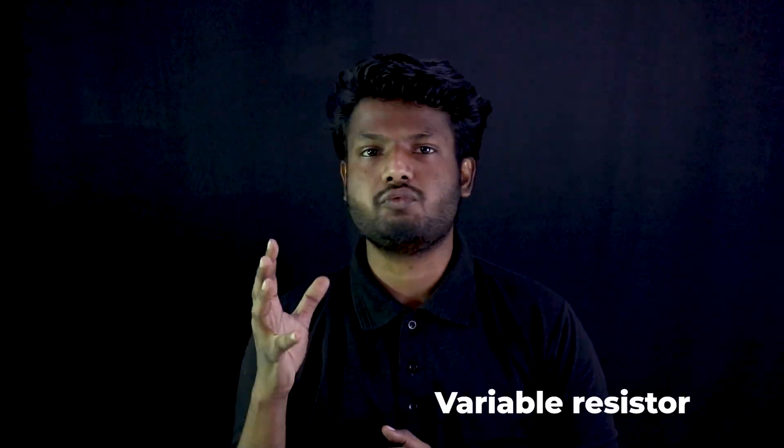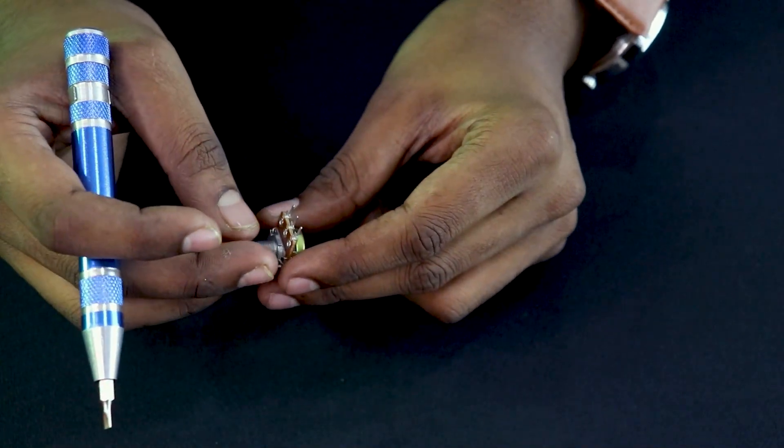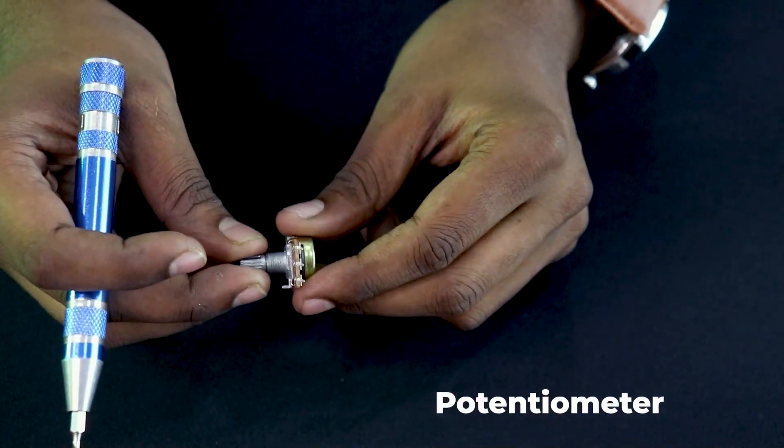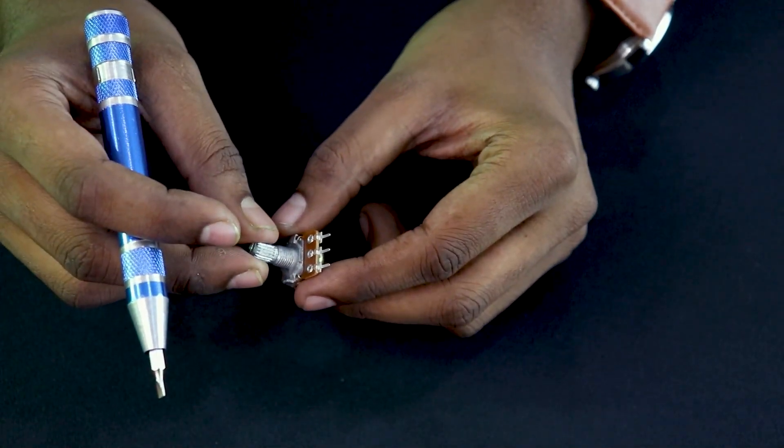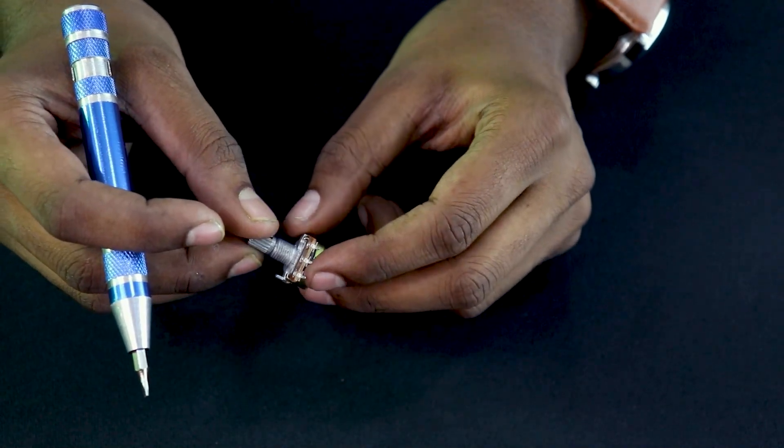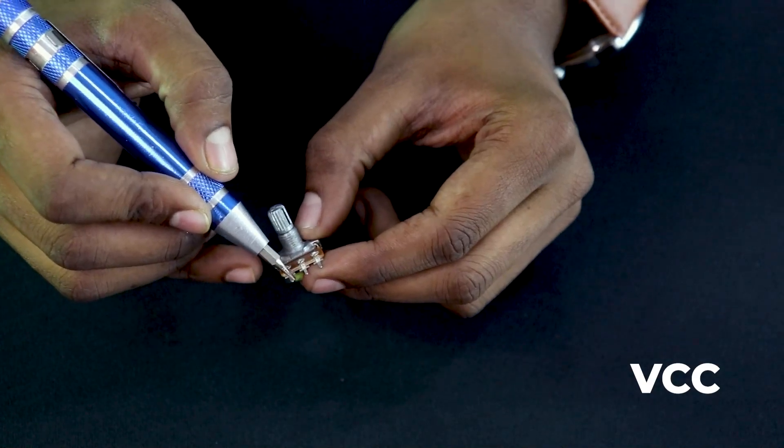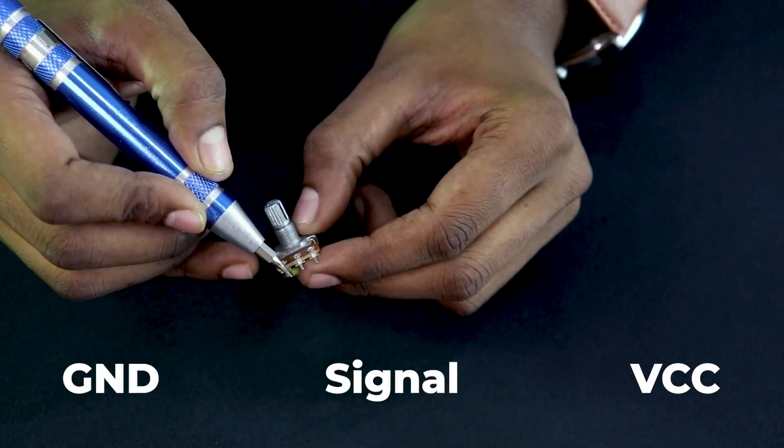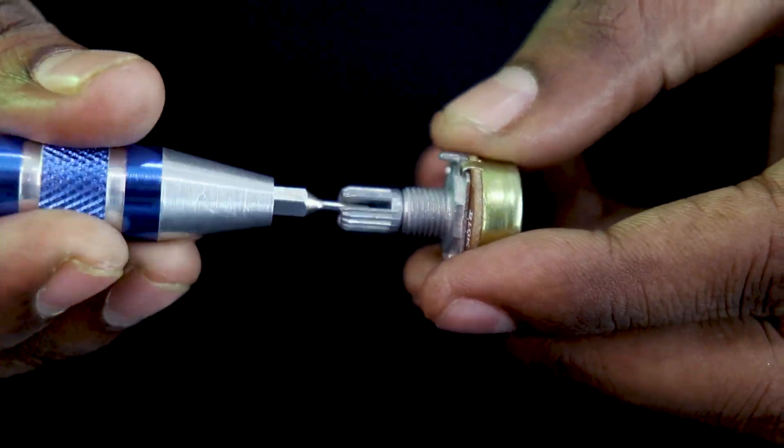So let's take a look at the variable resistors. Variable resistors are those whose value can be adjusted by the user. So the potentiometer has a resistive track which is made of resistive material like carbon. When the rotator is rotated, the wiper is also rotated along with that, and with that the changes in resistance is reflected in the second terminal of the potentiometer. So one of it is VCC, one of it is the signal, and other one is the ground. So this is a potentiometer and just put it inside and rotate it.